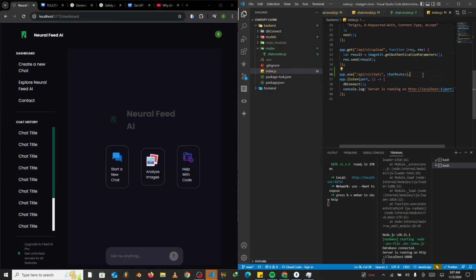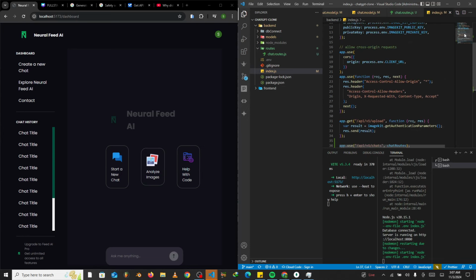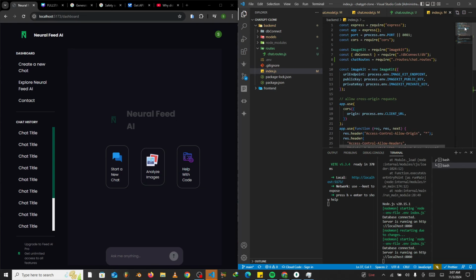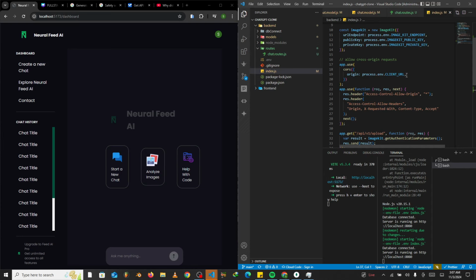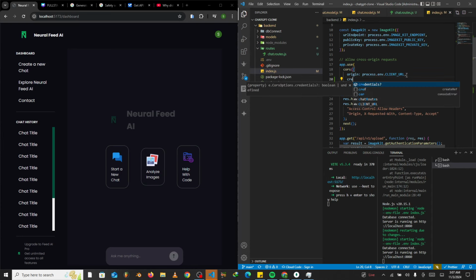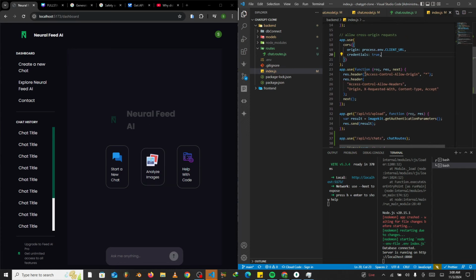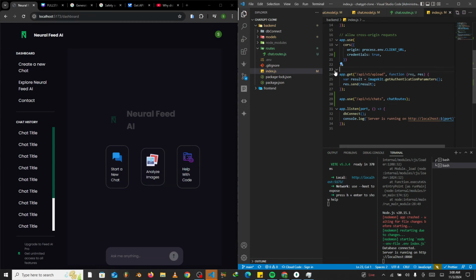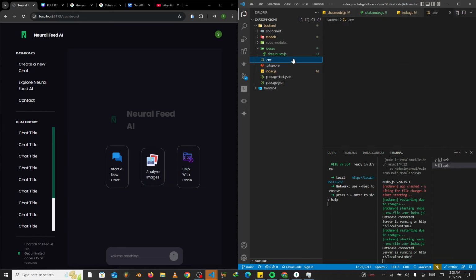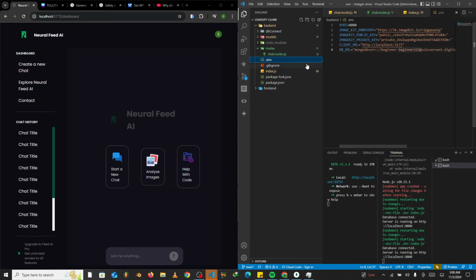Now that we have this all working, looking through this, I need us to make a few more changes so we don't get any unnecessary errors in the future. Make sure that the credentials is set to true. Always make sure that whenever you are setting up your cross origin request with your Express, this thing is working. And we do not need this one that we took from ImageKit, because it wasn't working anyways, so we are just going to take that one out. If you remember from the previous videos, this is where we were getting our client URL from, right?